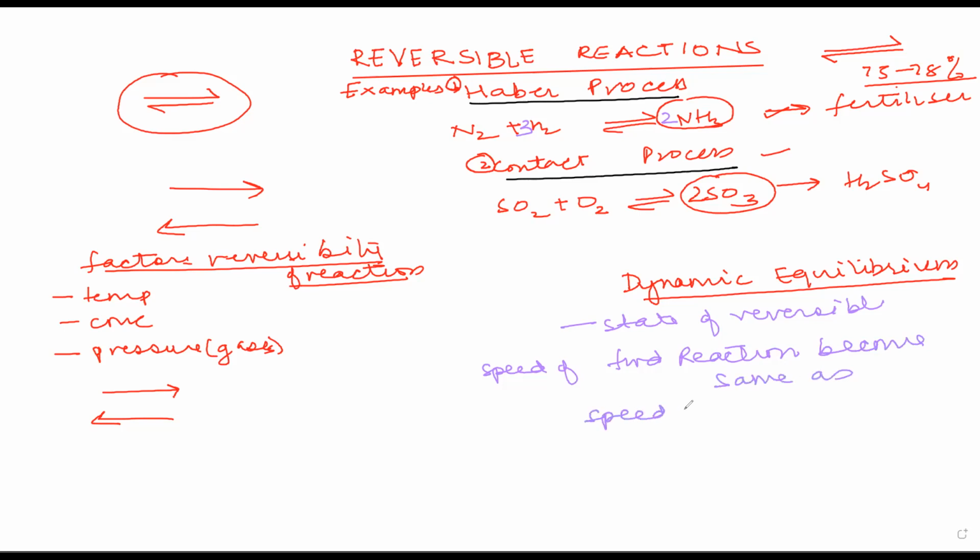speed of backward reaction. ठीक है, जब आपकी स्पीड ऑफ फॉरवर्ड रिएक्शन सेम हो जाएगी स्पीड ऑफ बैकवर्ड रिएक्शन के, तो बाहर से देखने से ऐसा लगेगा कि किसी भी साइड पे कोई नेट गेन नहीं है. जब इस तरह की कोई प्रोसेस होता है, इस तरह की रिवर्सिबल रिएक्शन में जब इस तरह का एक स्टेट आता है तो हम उस स्टेट को डायनामिक इक्विलिब्रिया कहते हैं. फॉर एग्जाम्पल, इसको नॉर्मल एग्जाम्पल के तौर पर मैं एक्सप्लेन करने की कोशिश करती हूँ, शायद आपको बेहतर तौर पर समझ में आए.